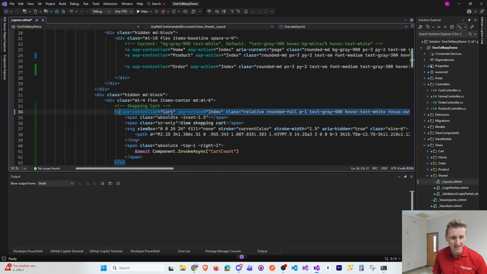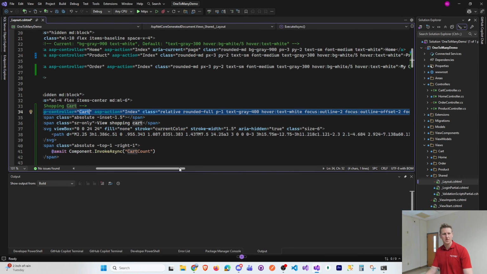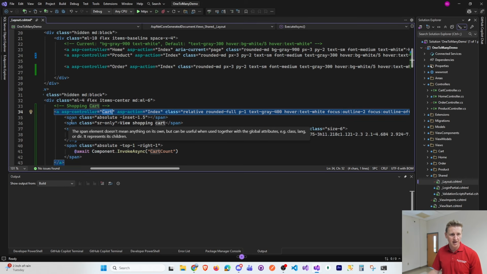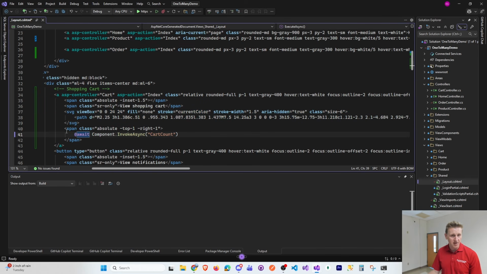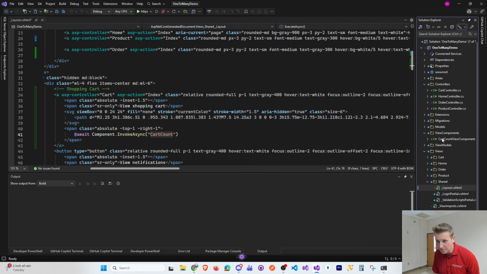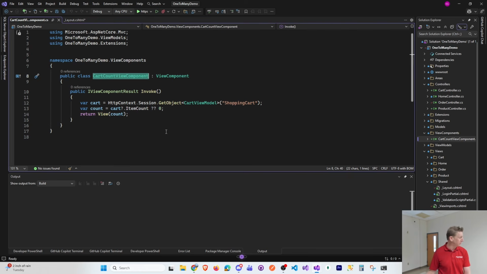Here's a link to my cart controller. In a screen reader, this will say view shopping cart. Here's the SVG of the cart. And then here, this invokes my cart count component. By the name, the convention is this is my cart count view component.